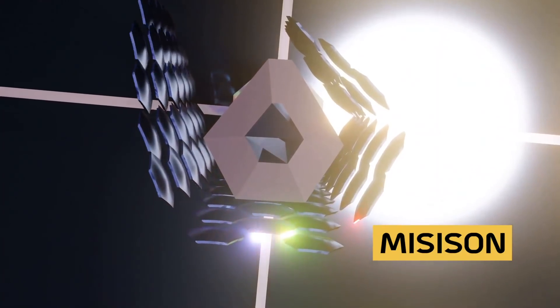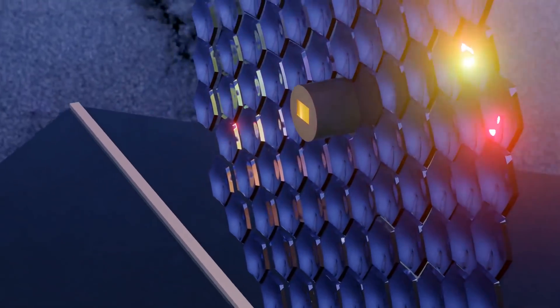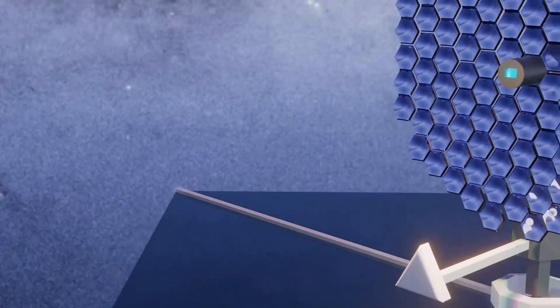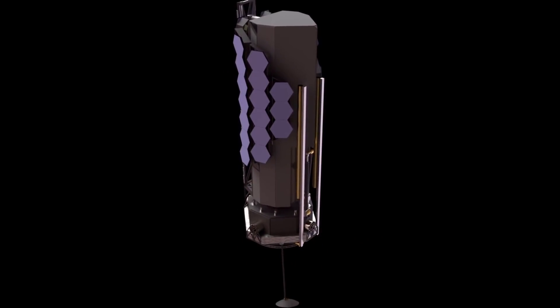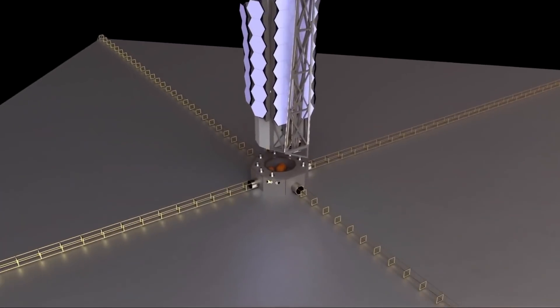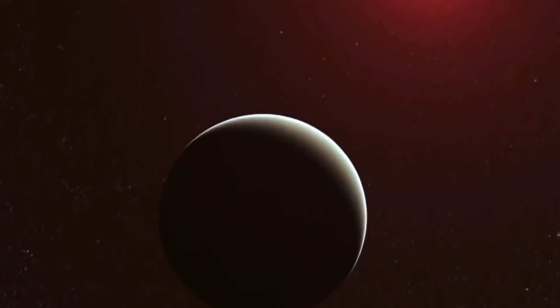Mission. The final report on the five-year LUVOIR mission concept was publicly released on 26 August 2019. While LUVOIR is still a concept for a general-purpose observatory, it has the key science goal of characterizing a wide range of exoplanets, including those that might be habitable.